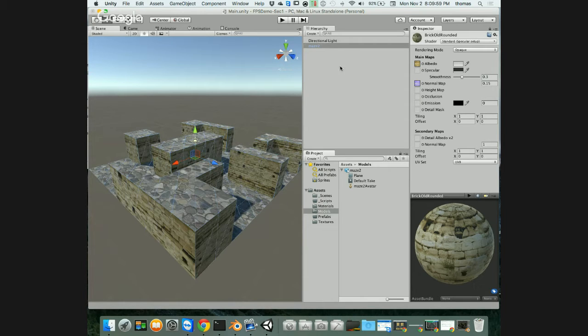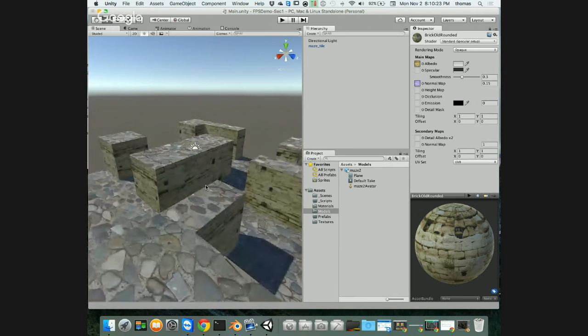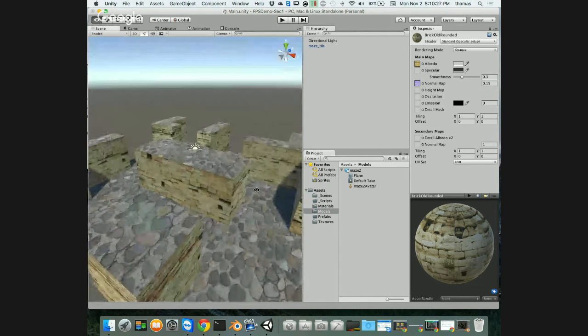Okay, now there are some problems. We're going to talk about this in a second. But for now, if you notice my maze 2, here's my maze 2. As I scroll in to this thing, I'm going to rename this from maze 2, we'll call this the maze tile. Maze tile. I use the underscore for now to show you, right?